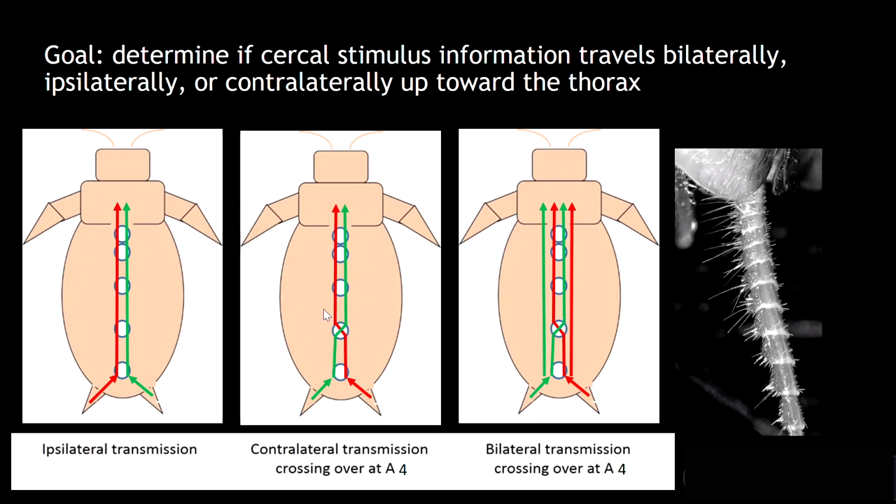So which is the case, we don't know. Or even the decussating point, which ganglion the nerve cord is crossing, we don't know either. So we're going to design an experiment to see which one is the right model in this lab. And if you remember, this is the closer look of the cercus. There are some hairs, and the bottom of the hairs have mechanoreceptors. You're going to poke them, so the signal will be generated on the cercus, which is here.